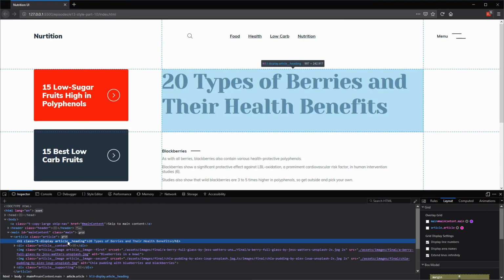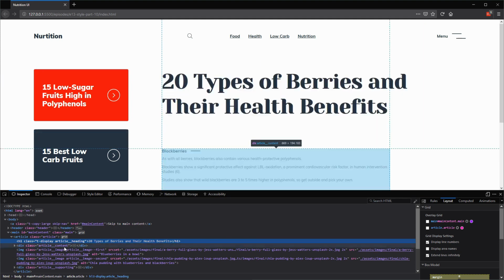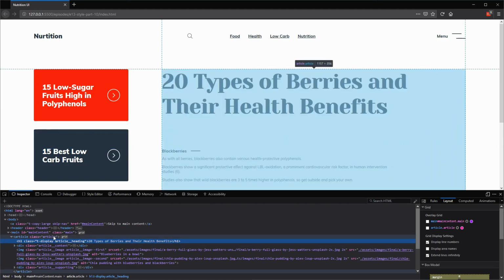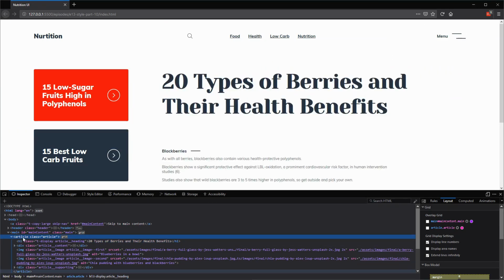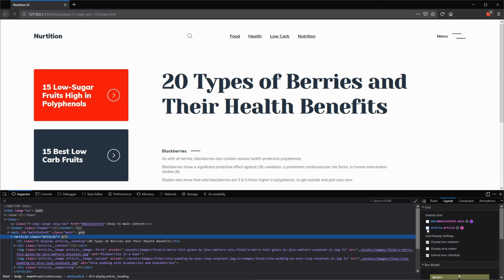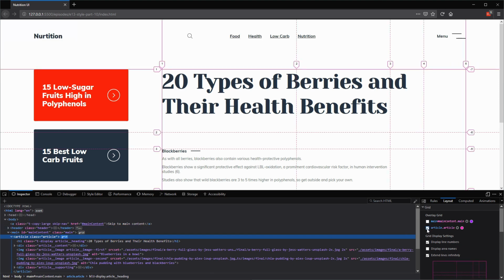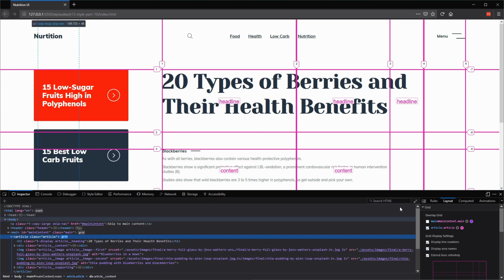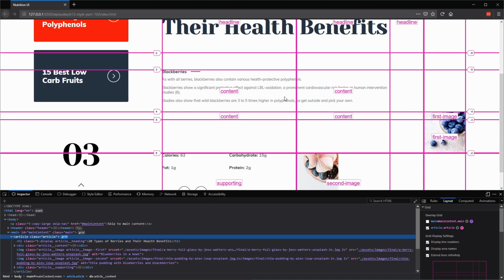It looks like with that large line height, we have a fair bit of extra spacing, but in terms of the actual prescribed layout, things are looking correct. And if we click on our article element and inspect it using DevTools, let's turn on the overlay grid so you can display the area names to get a good idea of how this layout works. So we see our headline spanning 3 columns as needed. The content takes up as much space as it needs.